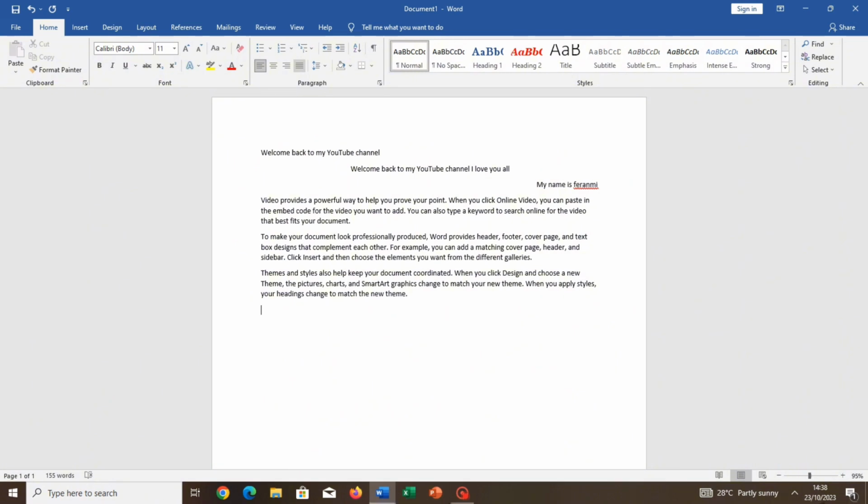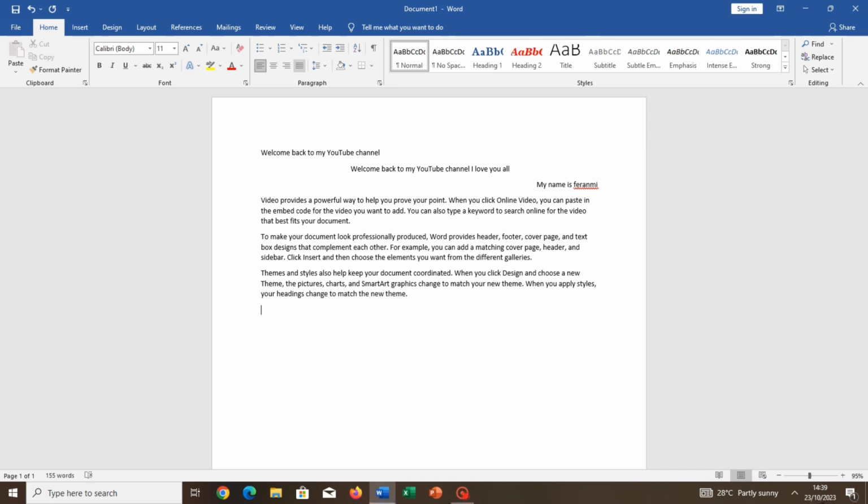You might be thinking, how did I get this text? Simply by typing equals rand open bracket 3,3 close bracket. When you want to enter any formula, whether in Microsoft Word or Microsoft Excel, you need to start with an equal sign. The 3,3 simply means how many paragraphs and how many sentences. The first 3 stands for 3 paragraphs. 3,3: I want 3 paragraphs, 3 sentences.